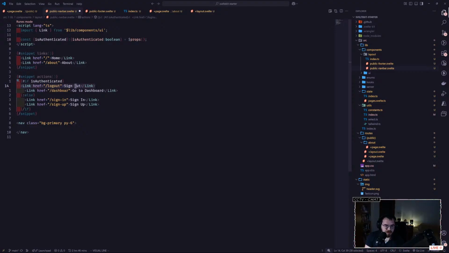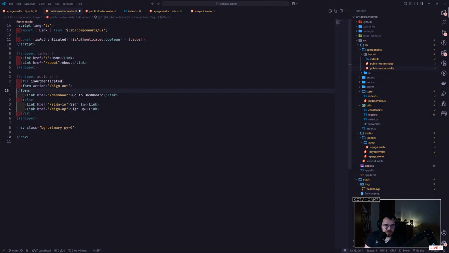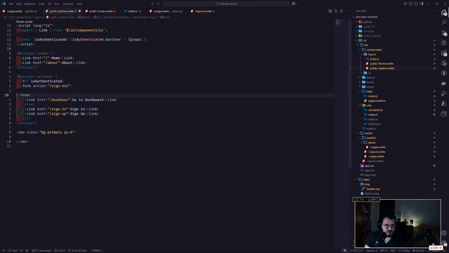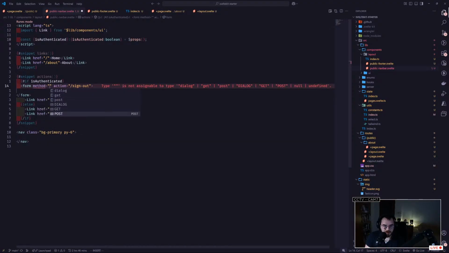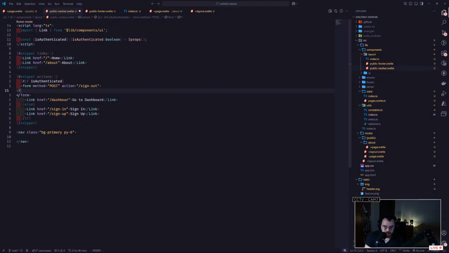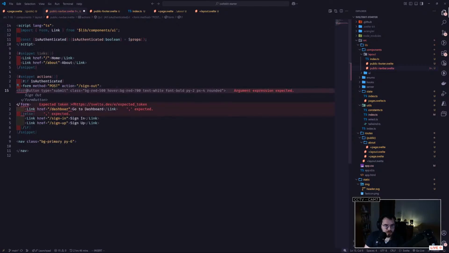It's just that now I'm adding the code for this because I know what I will want to have. This will be the sign out action, and of course method post, and in here I want to have, yep, this one, form dot button.